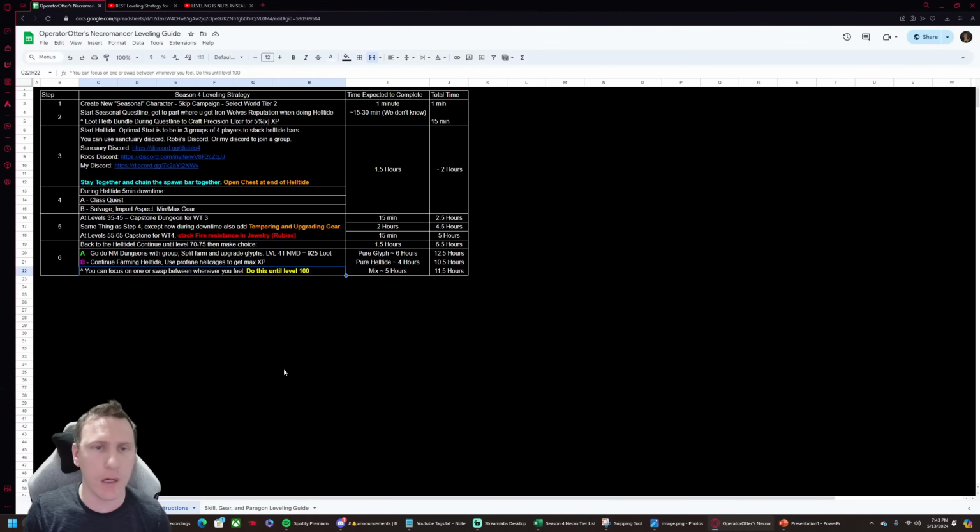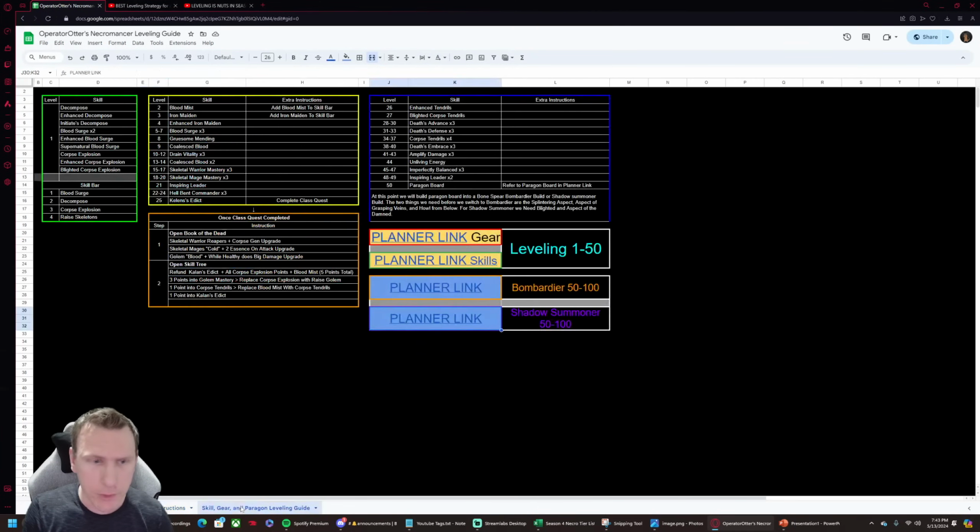Now what we want to do is talk about the leveling build. So there is a dominant leveling build. For Necromancers, there is a build that is literally just the best at leveling. And this is the Blood Surge minion build. This is absolutely, for every single season I've tried, this build has just absolutely dominated.